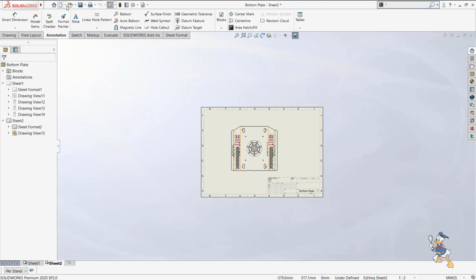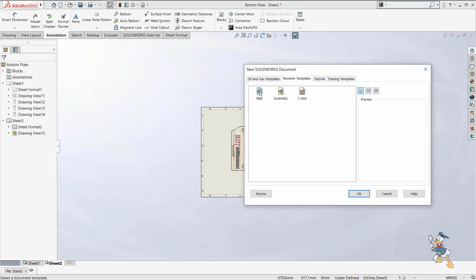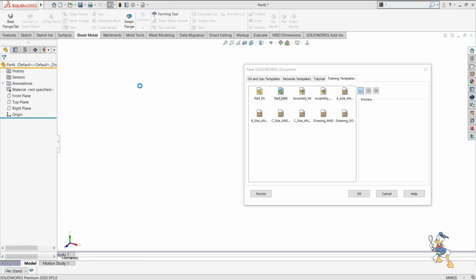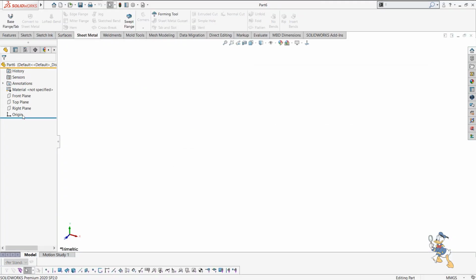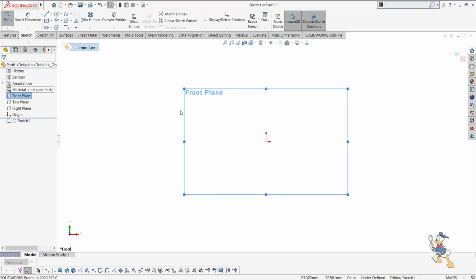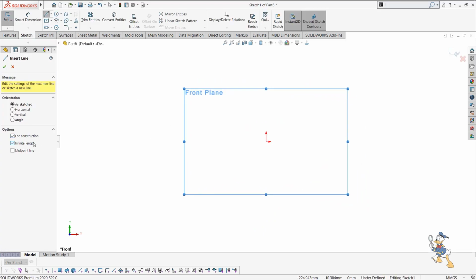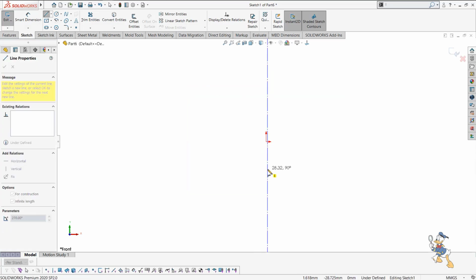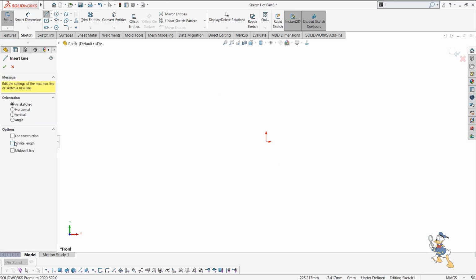So now suppose we need to design some sort of plastic component. So let's see how plastic components are easy to design in SolidWorks. Suppose we need to check it out over here. Suppose we need to generate a line again. Yeah, this one. It is very easy. I just need to generate some sort of lines for this.